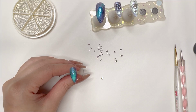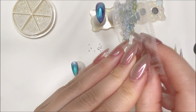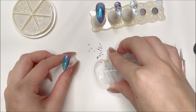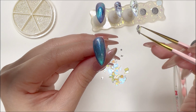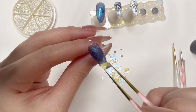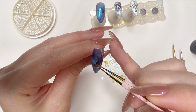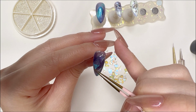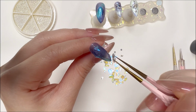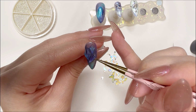And now for the ring fingernail, I want it to be a bit more bling, so I'm gonna use the Aurora crystals, and I'm going to add these over the whole nail. When this crystal nail trend first started, I did notice some nails out there where it looked very bulky, like the crystals were just a bit too much. It looked like it was coming out of the nail, kind of like the Pokemon Golem, and I didn't like that at all. And then after kind of studying more pictures of how it's done, I realized that you need to pick crystals that fit within the center of the nail.